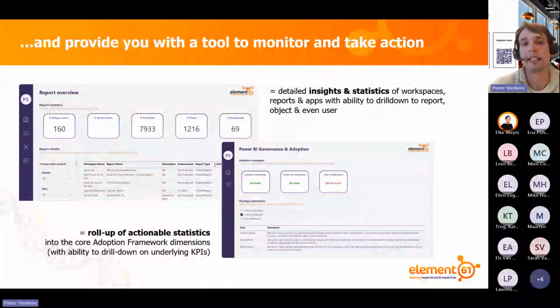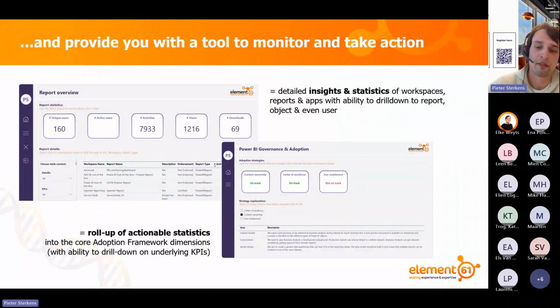Remember, you can also see this straight in Power BI service, but only for the last 30 days. And so what we built is a report that is able to look way further and see the trends in adoption and identify pain points or challenges when they occur.